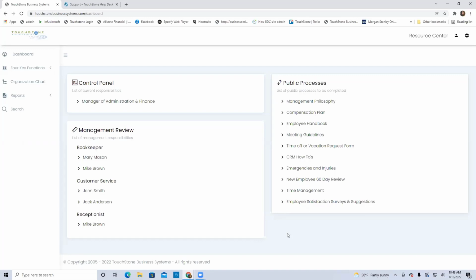Sometimes people go overboard and put every process in the public folder, or a lot of them. If you've done that, then kind of back that out. Only put processes here that are really public. Things that you just want people to readily see or get access to really quickly. Still put them on their job description, and just remember that they're going to go right here to their control panel to find everything they need to find. It's just one click. If you put everything here, then nobody really knows who's accountable for it. It feels like it's everybody. So resist that urge and just keep things public that are here.